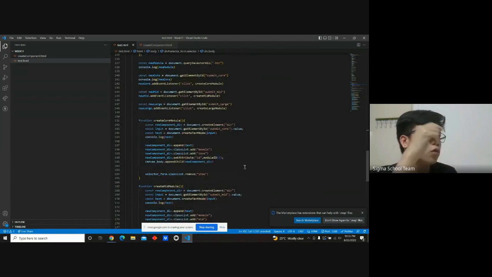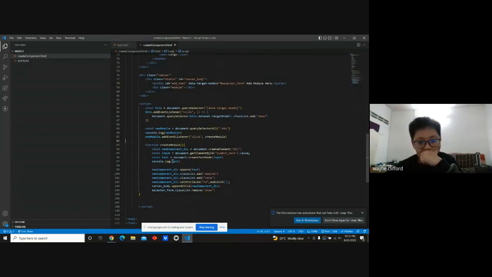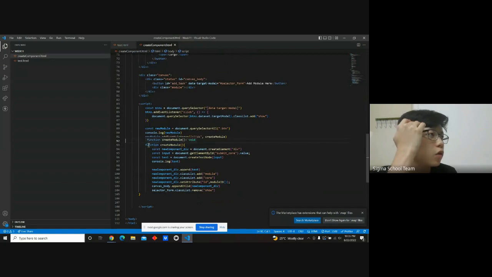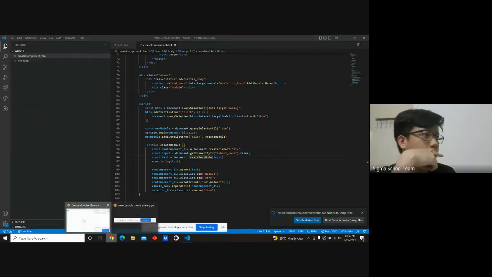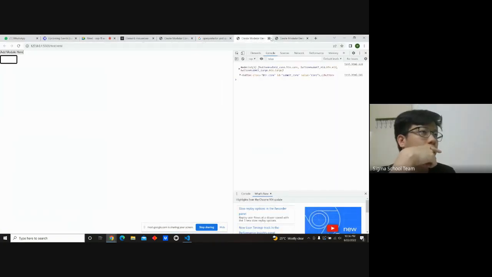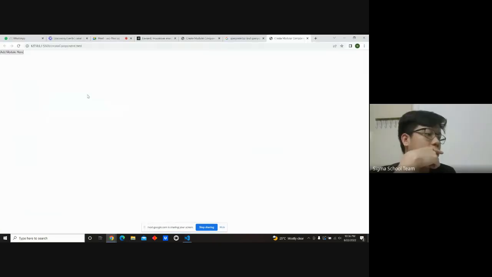Okay. You go to the new one. And over here, instead of console.log, because just now you put a console.log to show what the query selector gets us back straight away, why don't we try make it a square bracket and make it 0? That means we look into the first element and then we put dot value. Let's see if it works the same way or not. Because if it works the same, it should be exactly the same as your other code already. Yeah, and it's the same as the get element by ID already. It's just that this one is a bit more dynamic. Nice. Okay. Let's try.